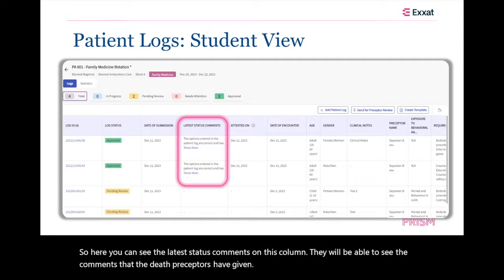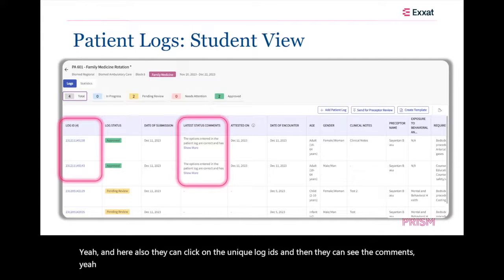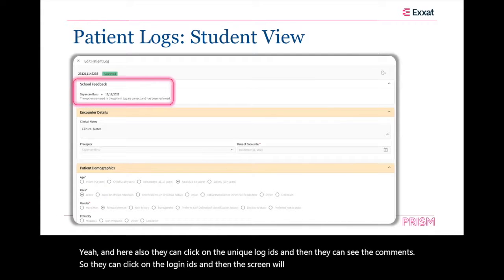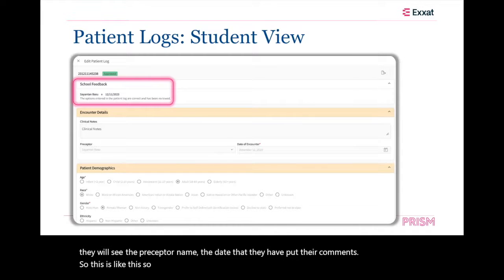Here also they can click on the unique log IDs, and the screen will open, and at the top they will see the preceptor name and the date that they put their comments. Like this, they will be able to see the comments that the preceptors have given.